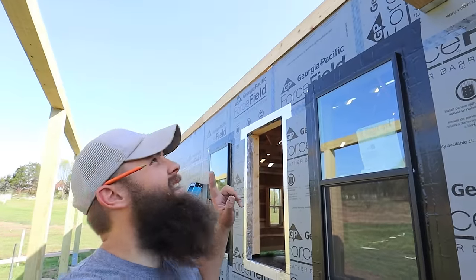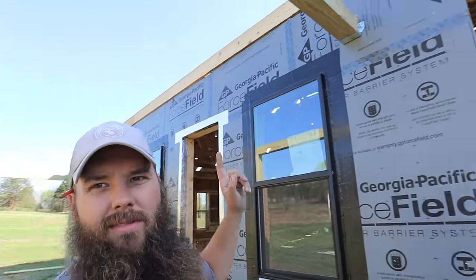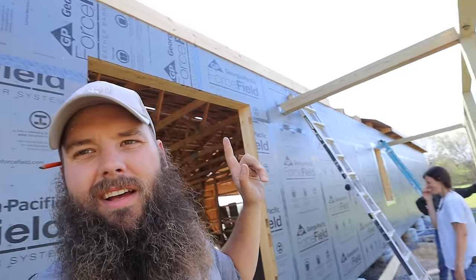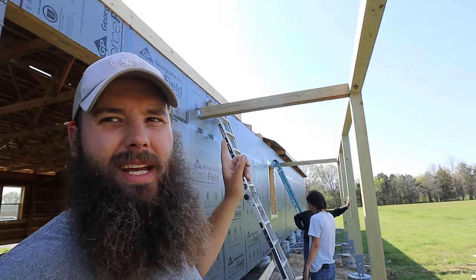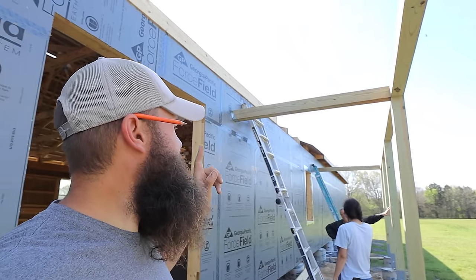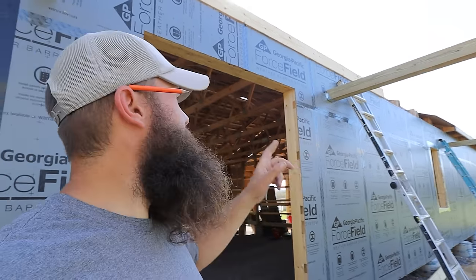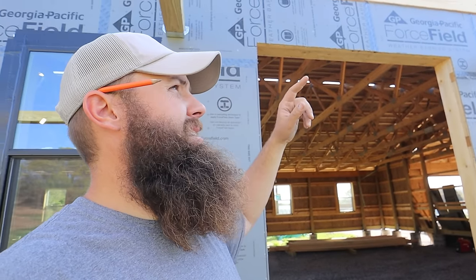Okay, so we got, how many we got up there? Three of them up there so far. I must have fat fingered the GoPro and it didn't record. So we just got one more to do. We got to get it cut down to 188 3/4. And then we can throw that one up there. And then we'll be done with this part. Then we can measure for our rafters.